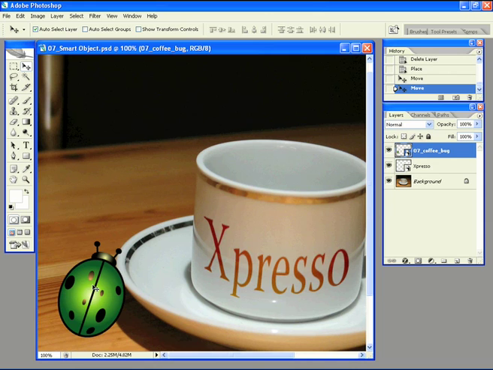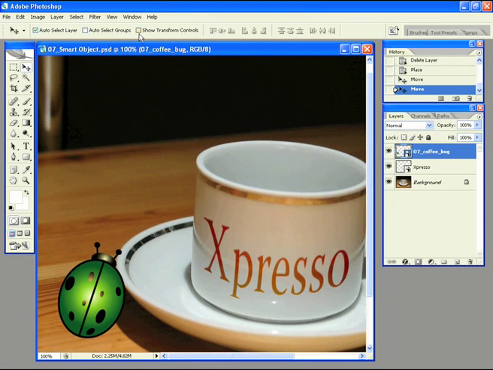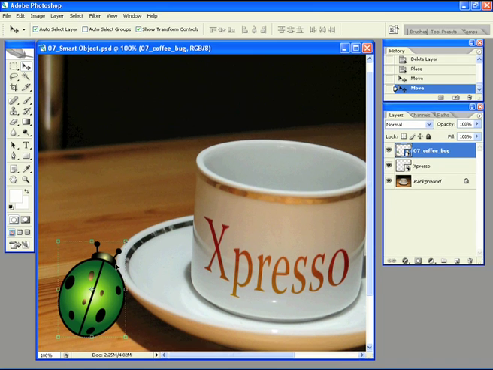Now, in addition, what I will do is I will enable in the tool options here the Show Transform controls. This allows you to easily apply transformations to selected layers without having to access the Free Transform command that you've got under the Edit menu, or I think the shortcut for that is Control T, or Command T if you're on a Macintosh. Now, that adds a little bounding box around the selected layer.